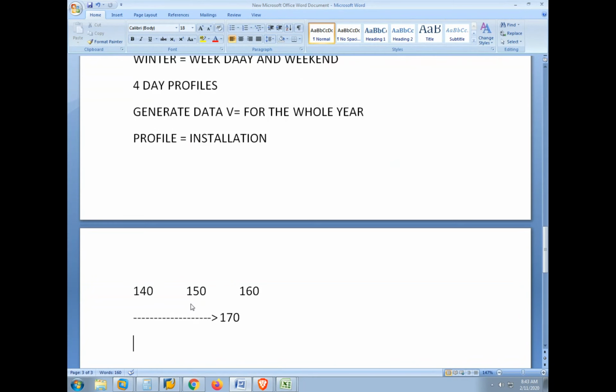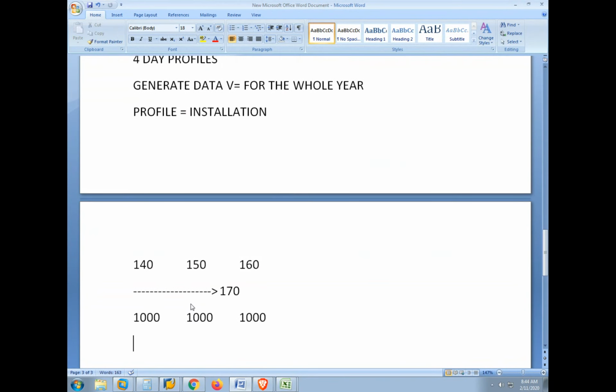Based on the synthetic profile, we come to know what should have been the consumption value for each of these installations. Let us say it is coming to 1000 in a month. But the actual consumption has been entered for each meter. In one case, it is 970. In one case, it is 1020. In one case, it is 850.